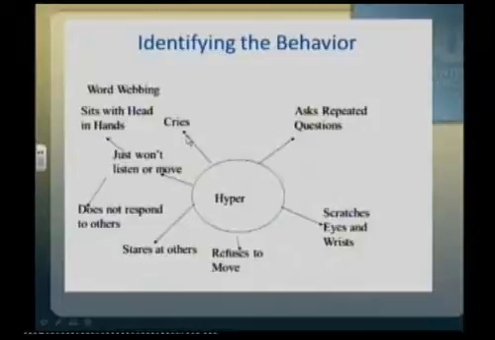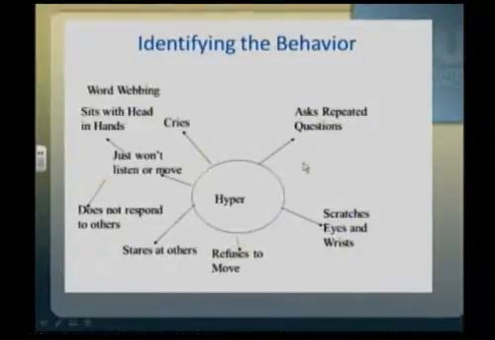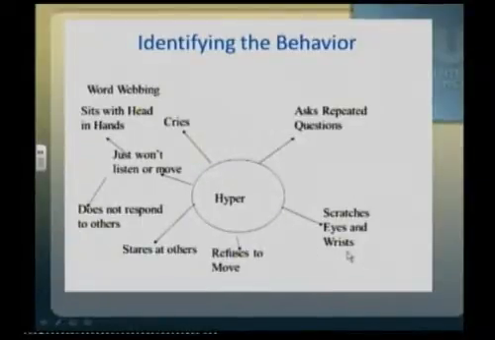Well, you could say crying doesn't pass the so what test because it's not particularly impactful. A lot of people cry, and it's a common human experience. In fact, it may be a helpful behavior when you're trying to demonstrate that you're having a difficult time. Asking questions might not pass the so what test because that's a good thing to do. But scratching eyes and wrists presents a point of harm for this person. And so that's a behavior that passes the so what test. So when we talk about hyper, we want to be clear about the exact behaviors that we're talking about.